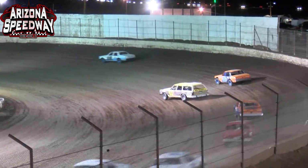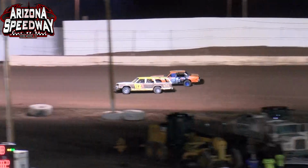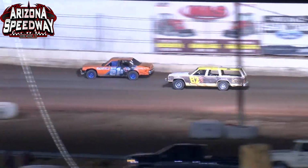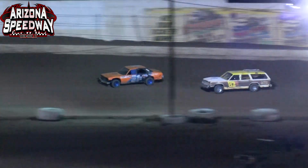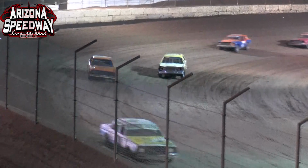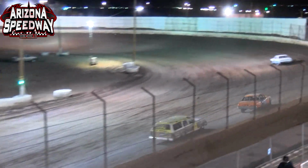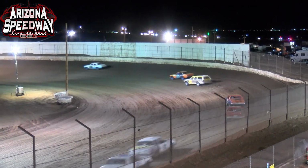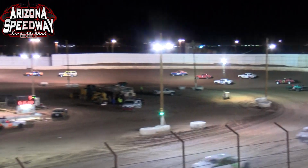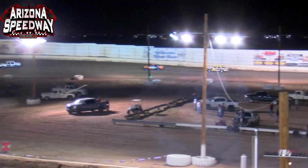Ben Sabowski around the top side of the racetrack continues to lead, but meanwhile, the 82 machine of Steve Sabowski has made his way up into that second place spot. Started in the, I believe, 12th spot. Working on Krajak for second. Rest of the field kind of falling into place towards the back of the field. 77 all over the road, but able to get it back under control. That's Brandon Davenport.